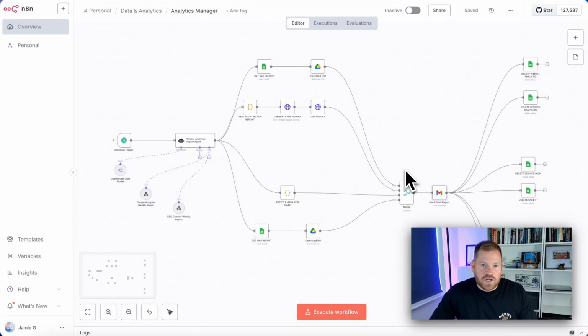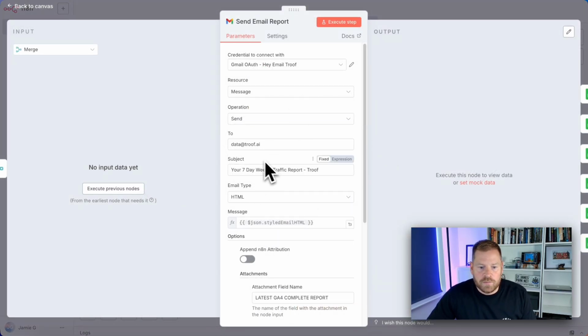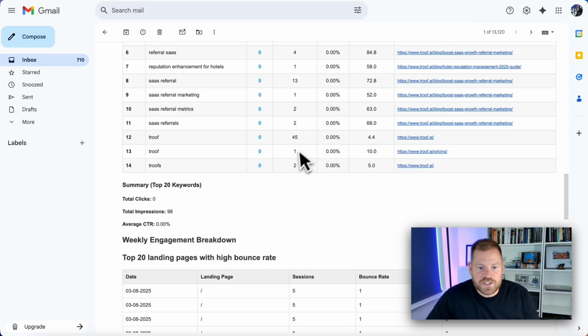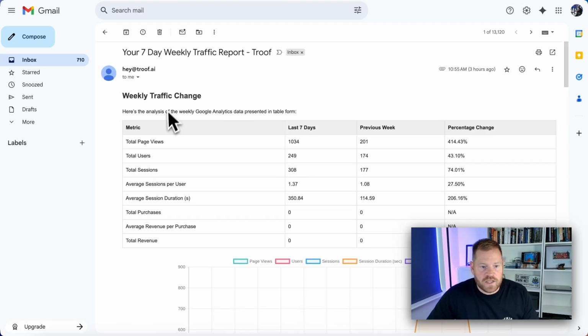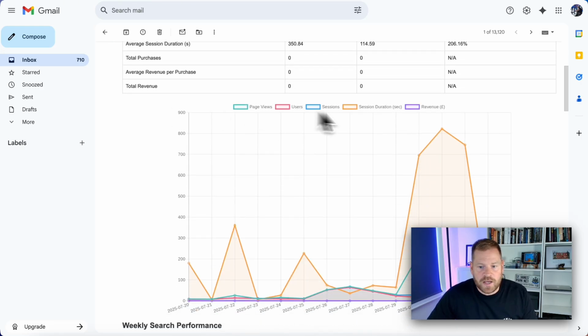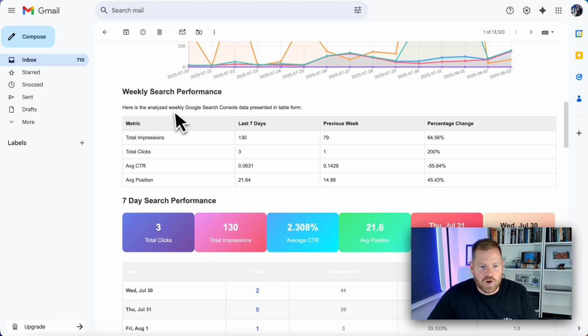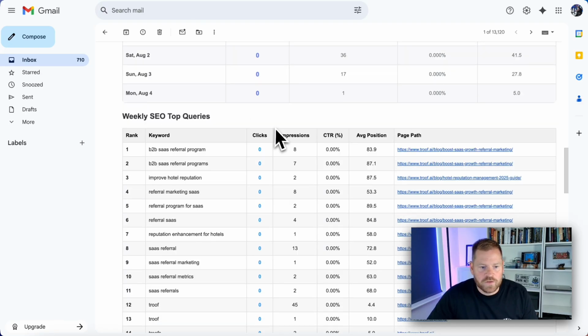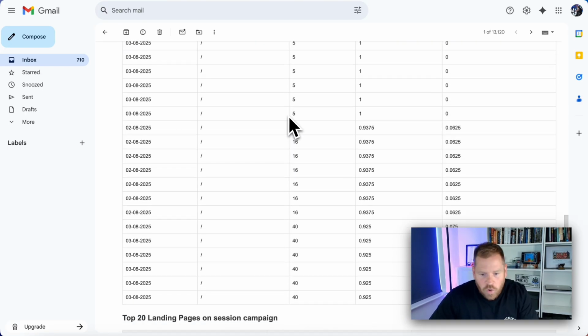So it literally just will take what the AI agent styles, and then it sends out the email report to your email with this subject line. Obviously, you can edit all of that up, and then you finally receive the email. So the email then looks like this. So this is all of the HTML email. We've got our chart in there. We've got, again, top-level search performance, top-level 7-day performance, and weekly top queries, all of it.